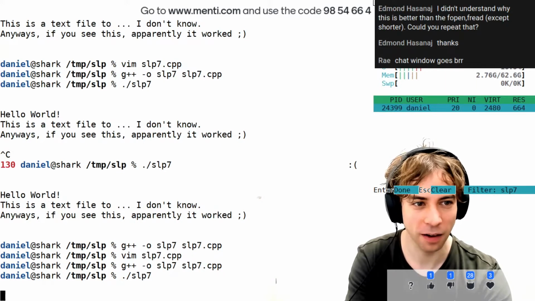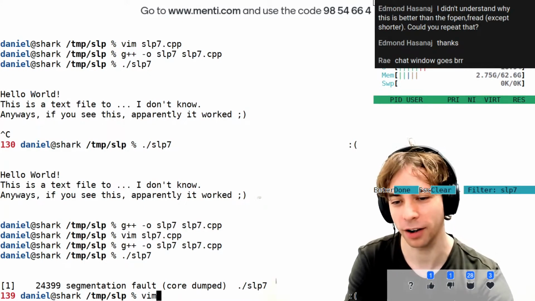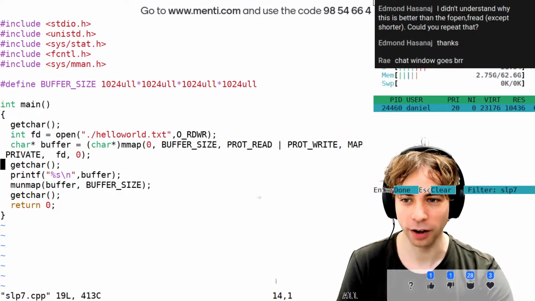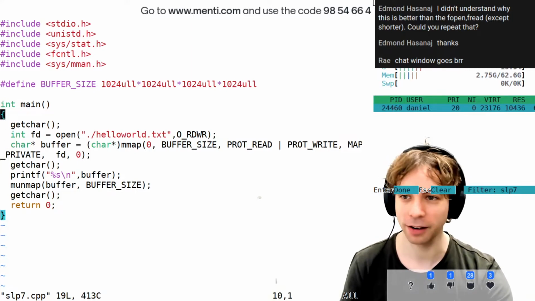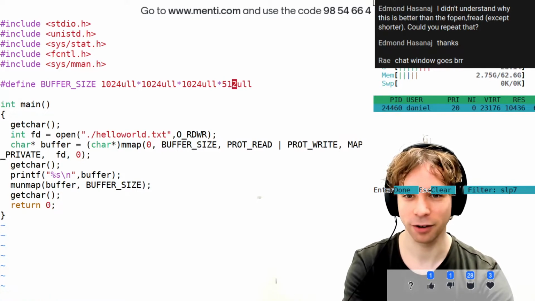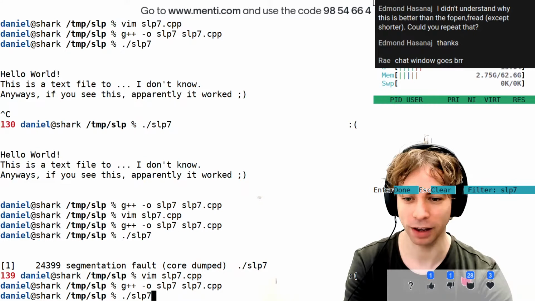This didn't work. Oh, and now we got a segmentation fault. Interesting. So 1 terabyte apparently is too much. So let's figure out how much works. 512 gigabytes.